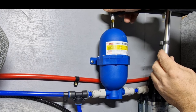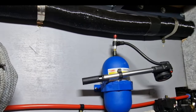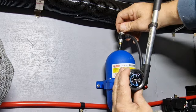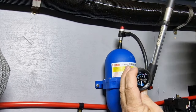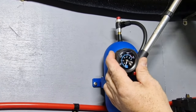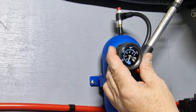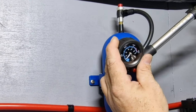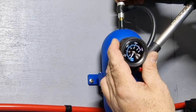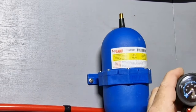With this, we just twist that on, we have that all the way out. Let me just tilt you back a little bit. Screw this on here till it goes tight, and then we screw this in and we should see that gauge start to go up once it makes contact — there you go. Let's move on slowly. Right, I think that's about 40, so I'm not going to take it all the way up to 3 bar — I'll just keep it somewhere near. Then we screw that back out and then we screw that off, and that should be your accumulator set up.